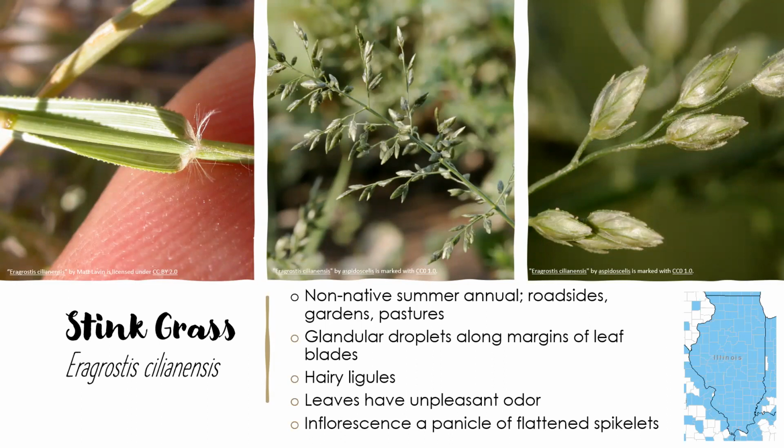Okay. Again, we're going to have a panicle of more flattened spikelets, but in this case, they're not as skinny and long. They're a little bit more oval shaped. That's the word I'm looking for, oval shaped and a little bit flattened. So that's going to be your stinkgrass, going to grow in a different habitat again, much more disturbed areas. And then if you add in those glands along those leaf blades and that unpleasant odor, I think you're going to get to stinkgrass pretty easily.